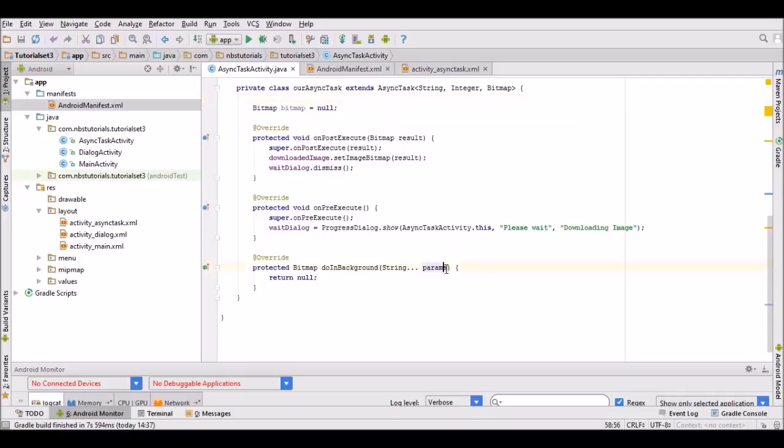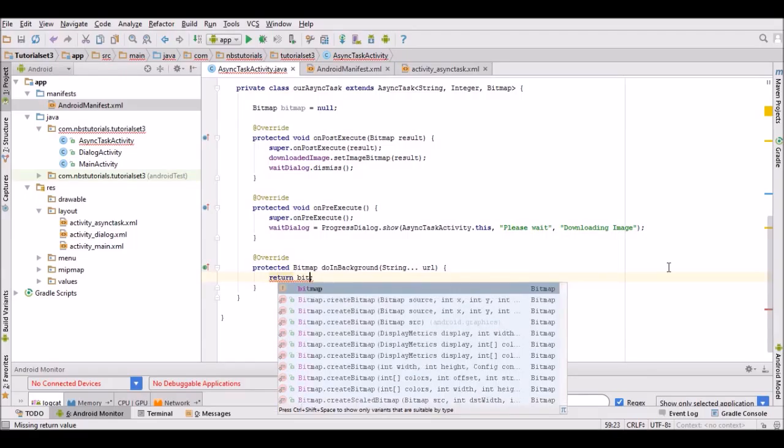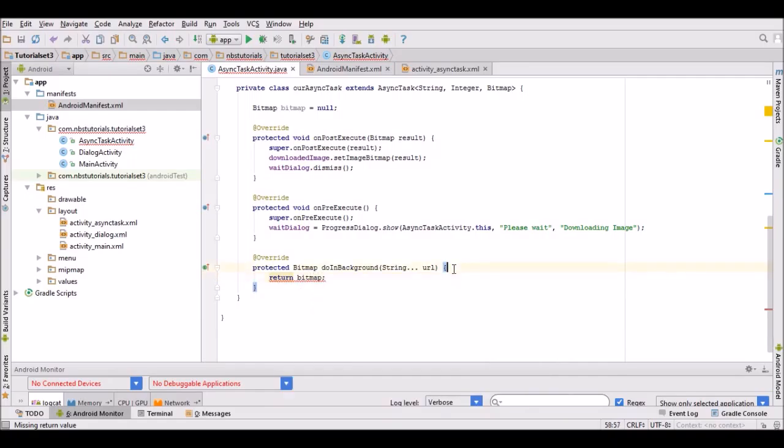I'll probably alter this to something more meaningful. Now, in this doing background method, I'm going to return the actual downloaded bitmap. So what we're going to do now is call a method which we're going to create a little bit later on.